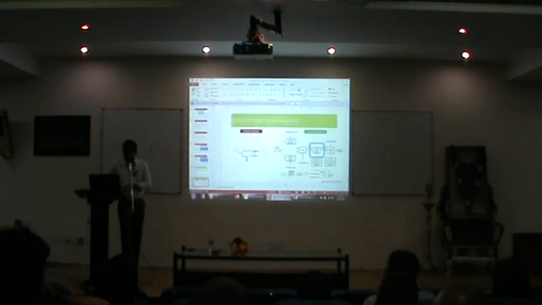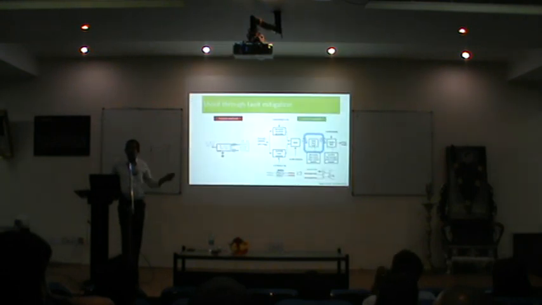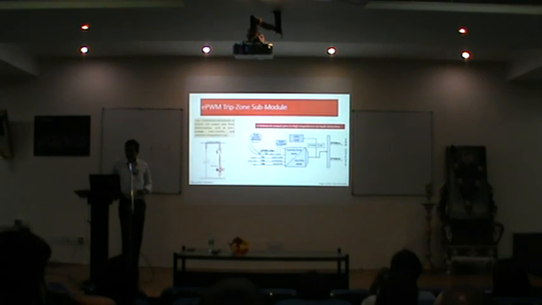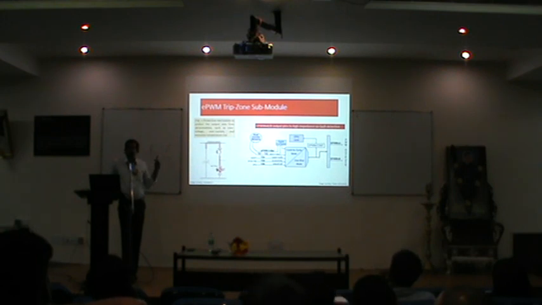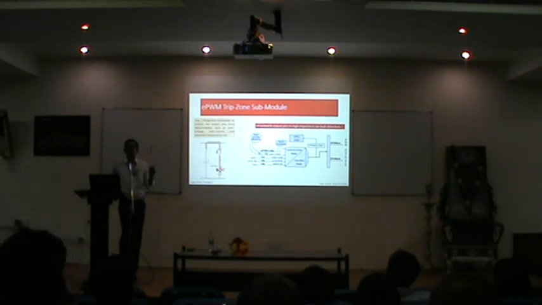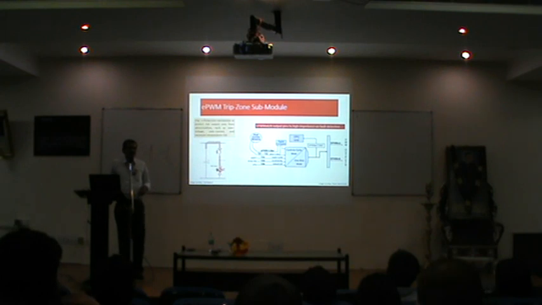Now let us come back to our presentation. From now on I will try to run through the remaining slides quickly. Naturally when there is a fault, you will be willing to shut down the converter. So your embedded controller should have a feature to shut down the controller also. So that is available in the form of a trip mechanism in your C2000 microcontroller. Trip mechanism. Obviously you say the relay has tripped, which means that a fault has occurred and the relay has isolated the load from the supply. Same mechanism, similar mechanism, we can get it from here.